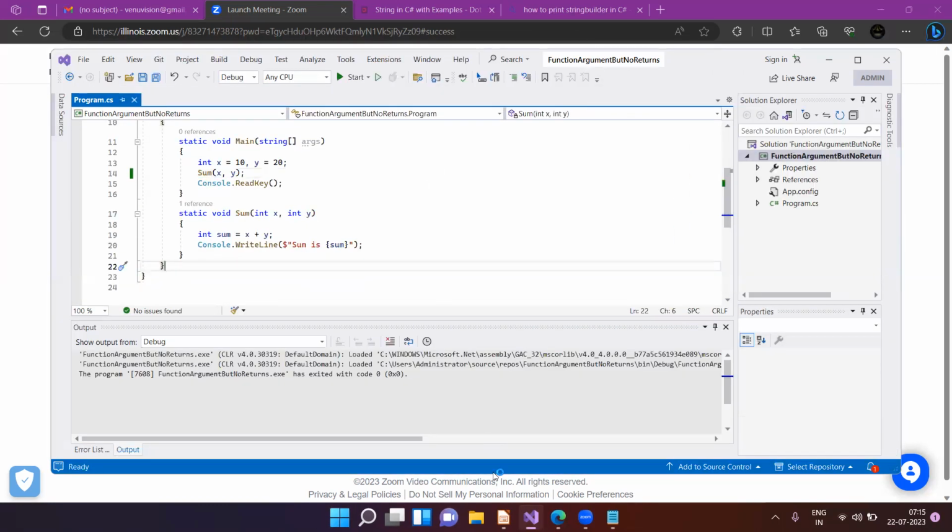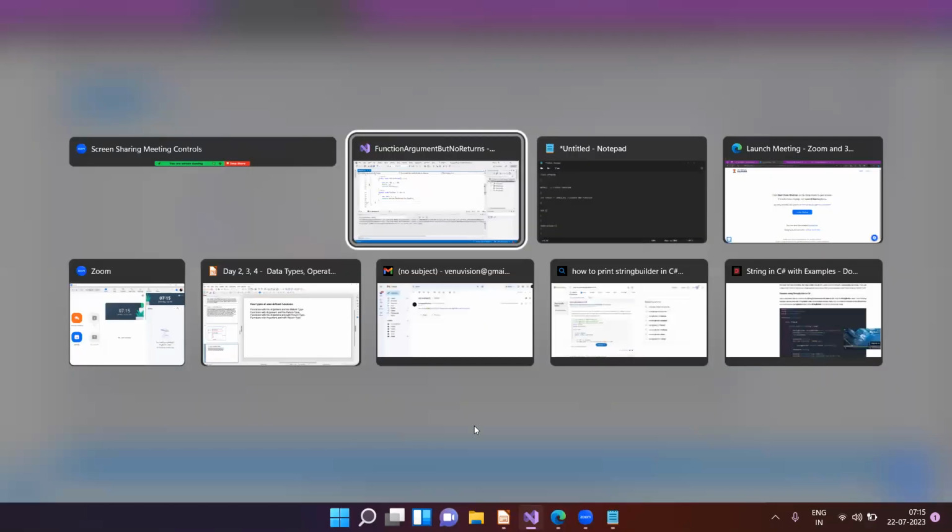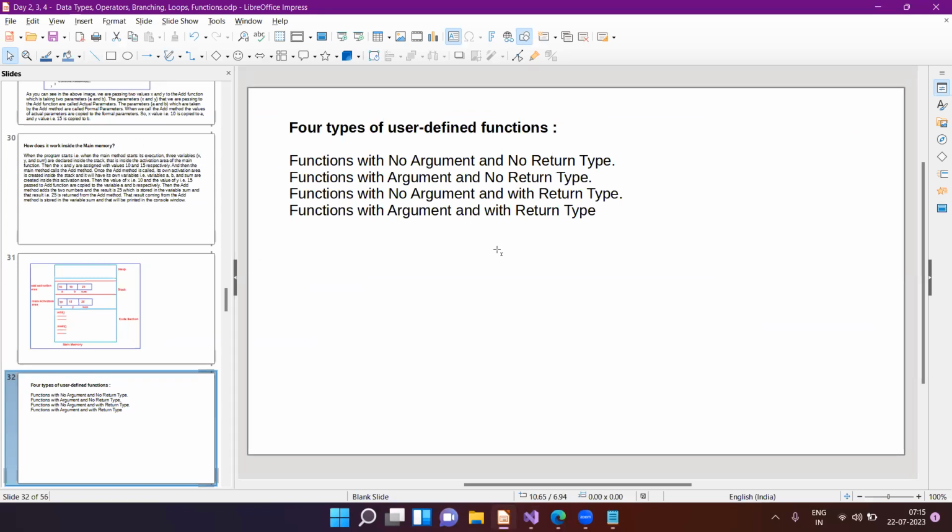Okay, so now it's question time, guys. We have four different user defined functions: functions with no arguments and no return, functions with arguments and return, function with arguments and no return, function with no arguments and return. Which one do you think is the best one to use?